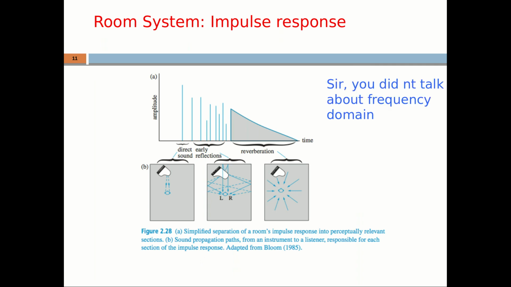Consider a room with an audio sound generator and a receiver. When an impulse is generated by the audio generator, the output seen at the receiver would be the impulse response of the room in the given configuration. Here, figure A shows the impulse response of the room. Essentially, it contains three components corresponding to different sounds received by the receiver. It involves the direct sound which is received from the generator, and then it involves the early reflections from the wall, and in the later part we see reverberation.